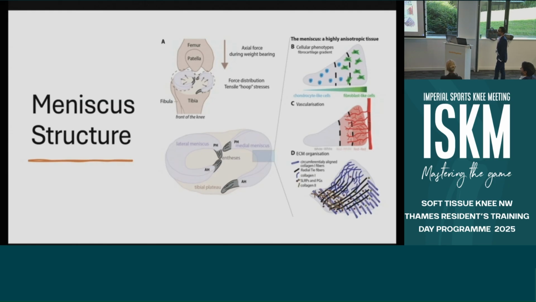It's not quite changes shape, but it behaves differently in different directions. And part of that is that bottom diagram here. So you've got radial fibers, you've got tie fibers. As I said, the main point is it can dissipate those hoop stresses, and those tie fibers stop the whole thing kind of coming apart.